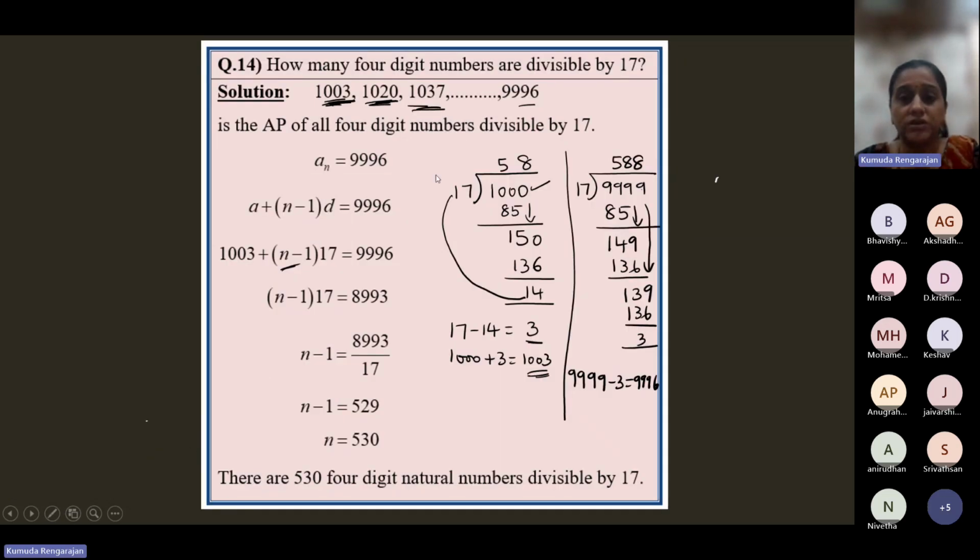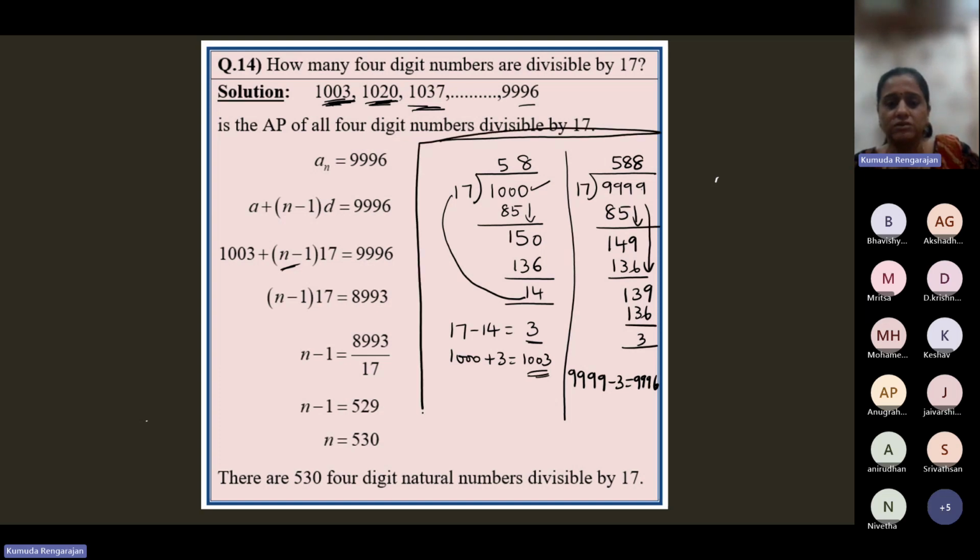You should have taken down the division also, children, because that is important. You will not show it in the main work. It will be in the rough column, but it is important. Because when you revise, if you haven't taken down this division, you'll be wondering how to find the first number and the last number. So only if you work this, you can recall. By looking at this, you will be able to recall.